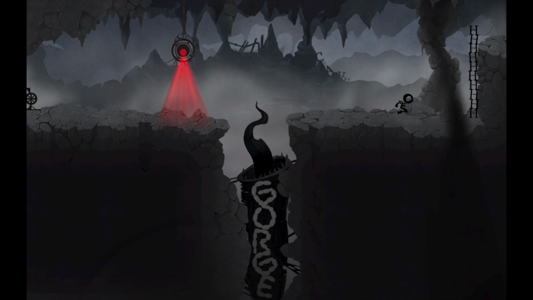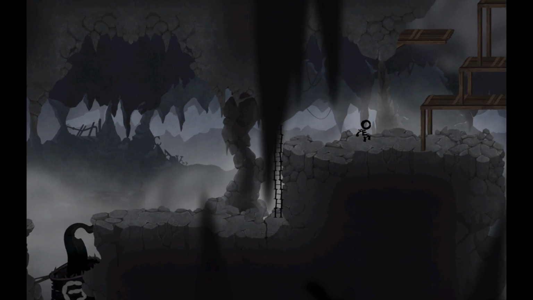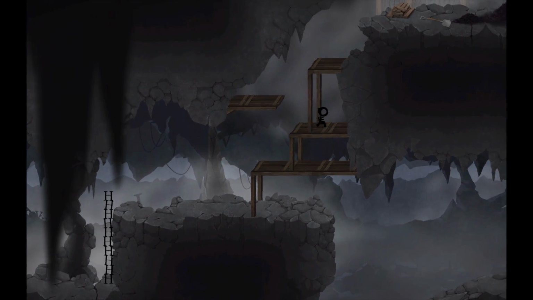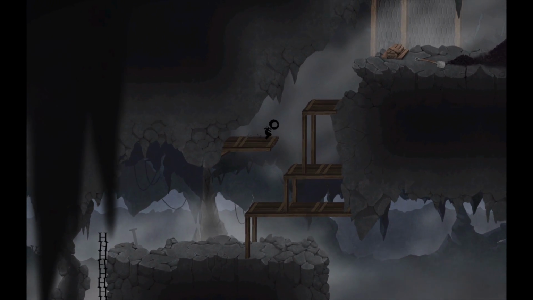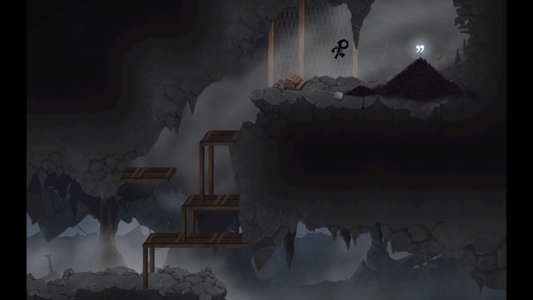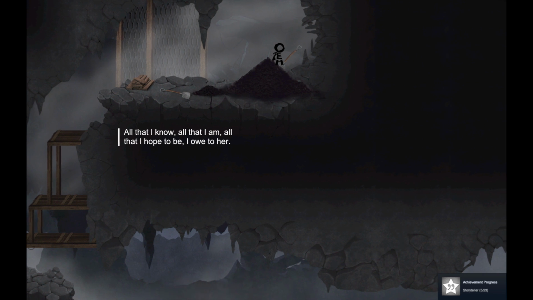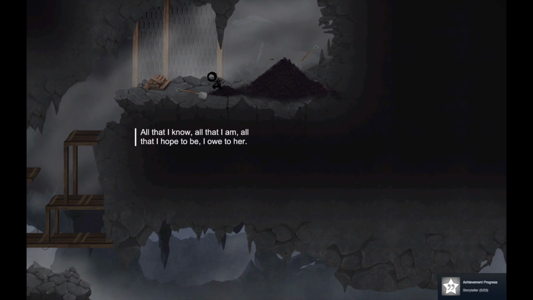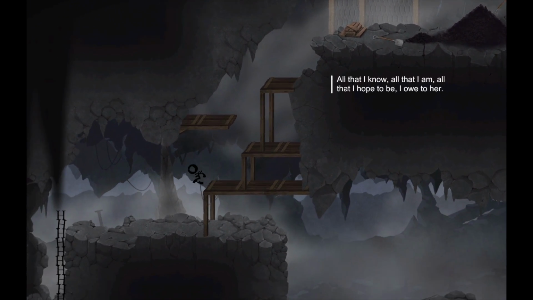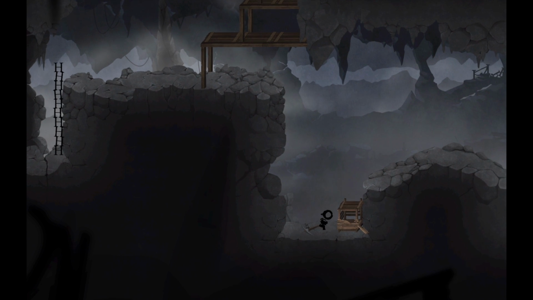I don't think I can fight that. It just says gorge. I'm not equipped to fight this thing. Okay. Is this how I'm supposed to go? No, but there's another story thing. "All that I know, all that I am, all that I hope to be, I owe to her." I feel like these are all becoming about that lady who saved me a second ago, my muse.